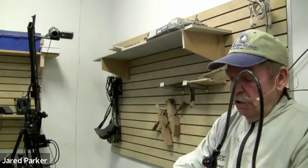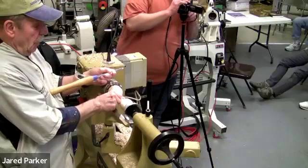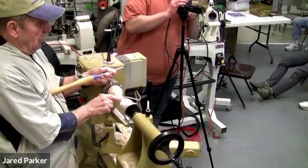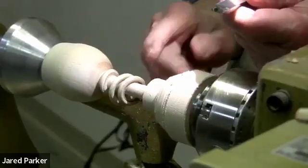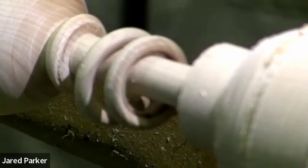That's imperative, or else you're going to get a real problem. On this one, you can see the difference in even the size of the rings right here. This one is a little bit skinnier, and that's because I didn't come out straight and I had to take care of one of those nice little grooves that it leaves.